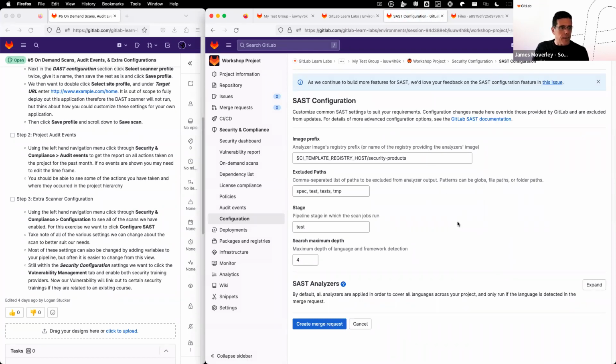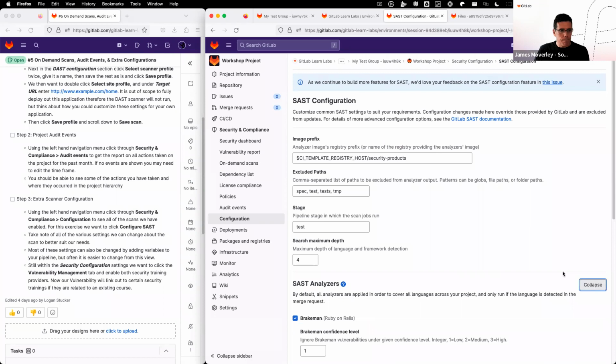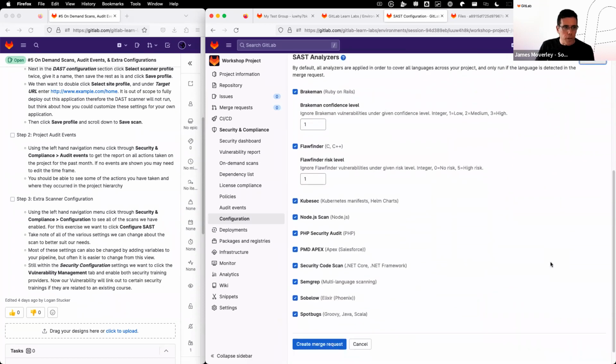Take note of all the various settings here we can change about the scanner to best suit our needs. We can configure all the different SAST scanners that get used. A lot of these can be changed by adding variables to the pipeline, but it's often easier to change them from this view.